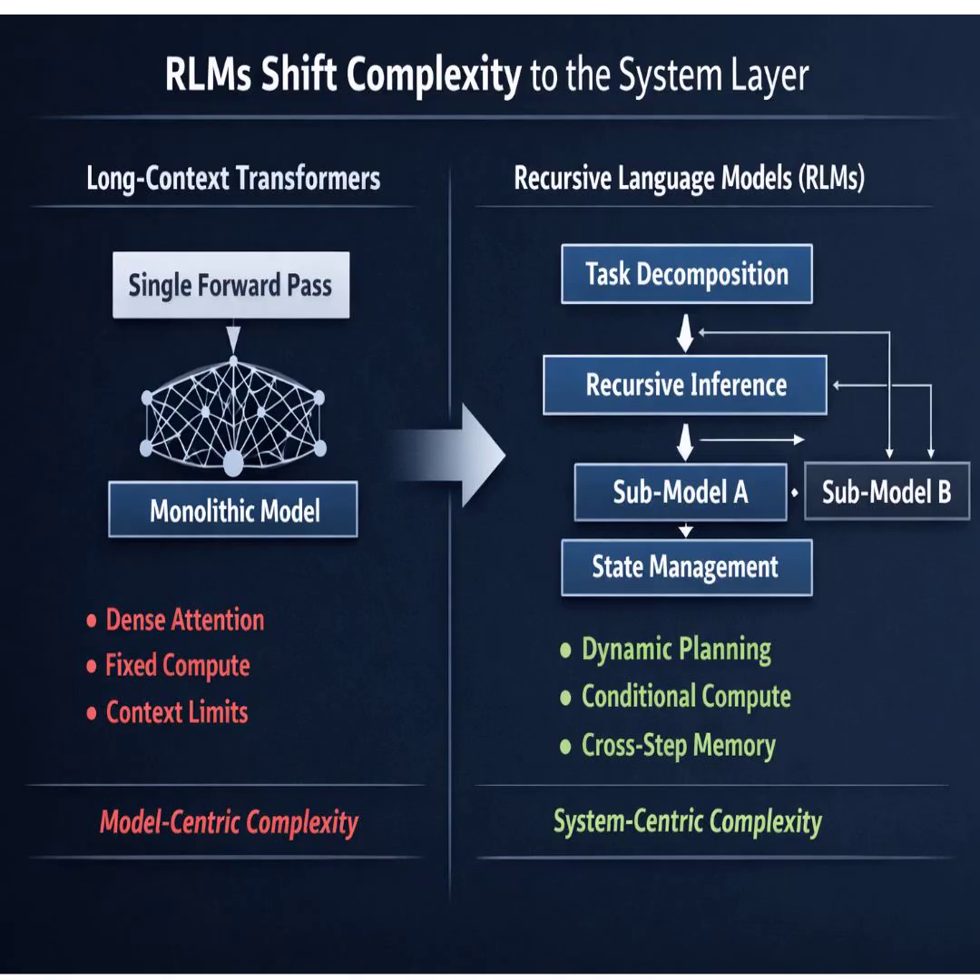The sources prove this gets worse with complexity. The models do okay on a simple needle-in-a-haystack task — just find this one fact in a giant document. But then you give it a complex reasoning task, like oolong pairs, where it has to hold multiple facts in its head and cross-reference them — and performance just falls off a cliff.